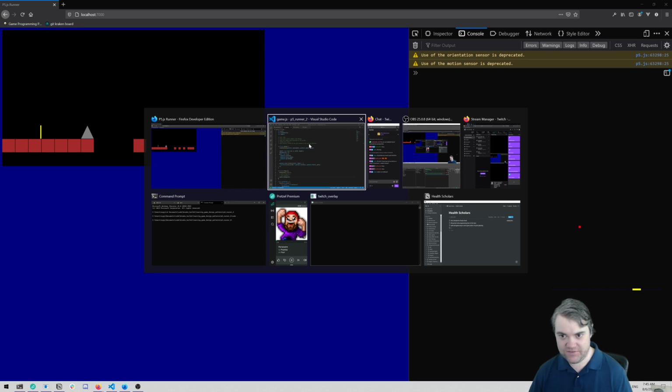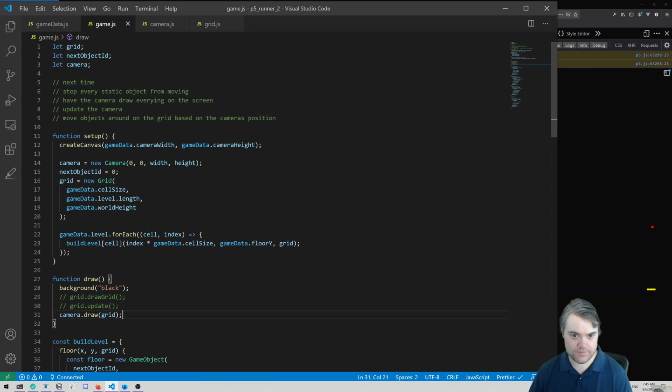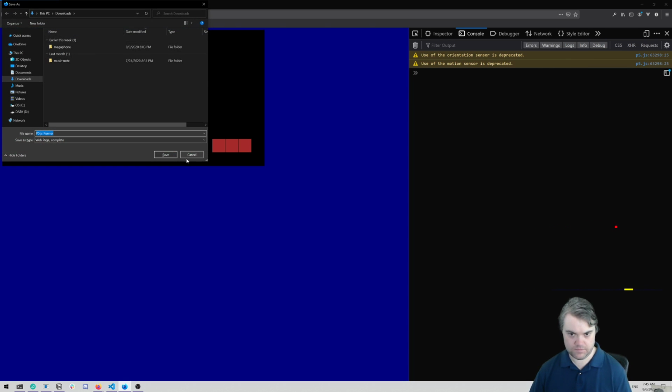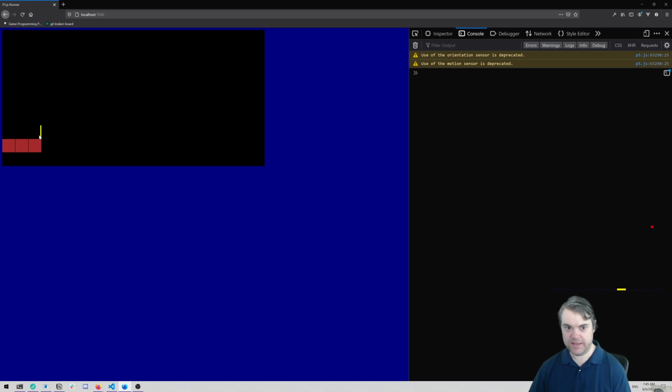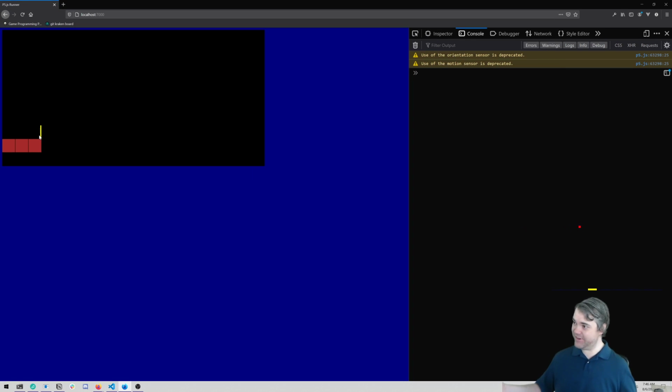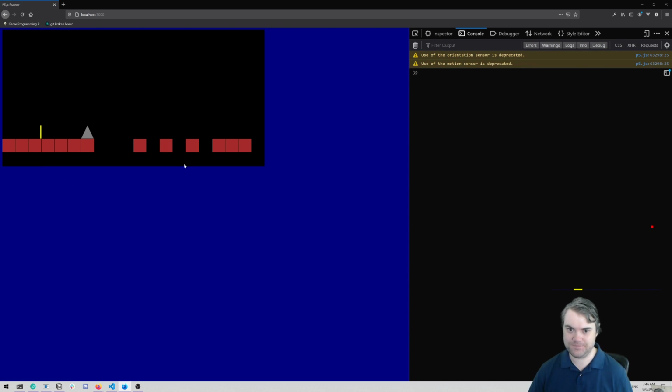And if I, for example, say, hey, camera width, you're actually just 150, it now only shows us 150 pixels worth of stuff. So perfect, that's exactly what we wanted. So we now have a camera. That's pretty cool.